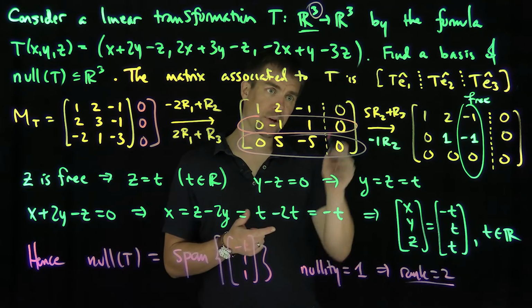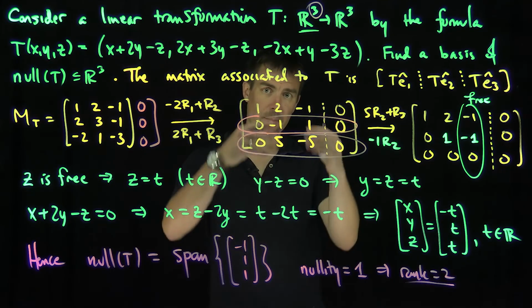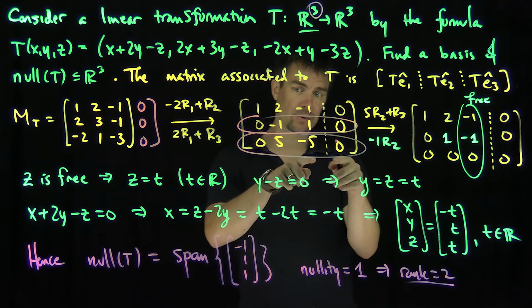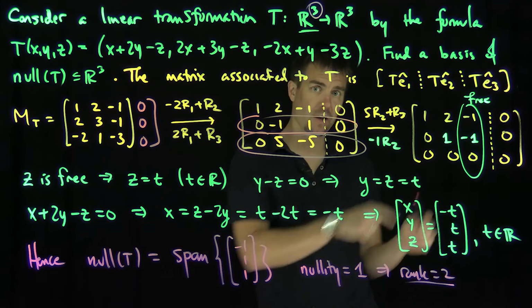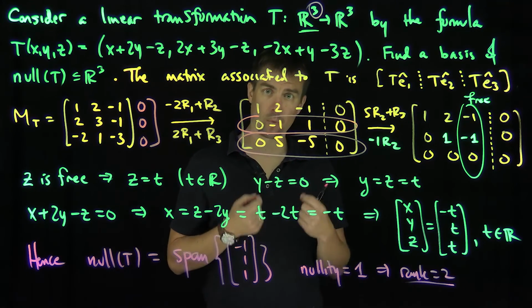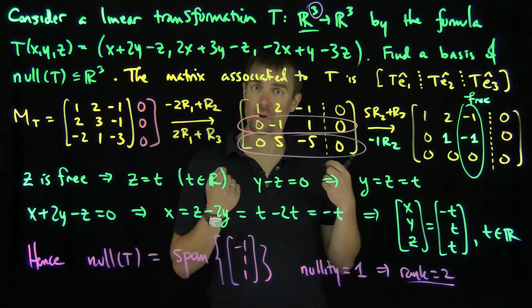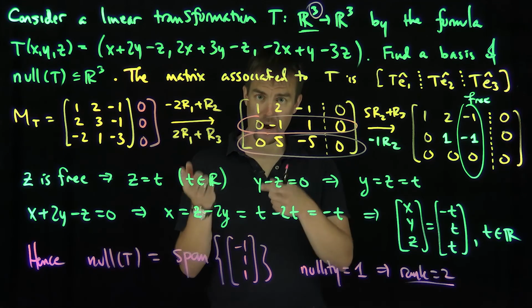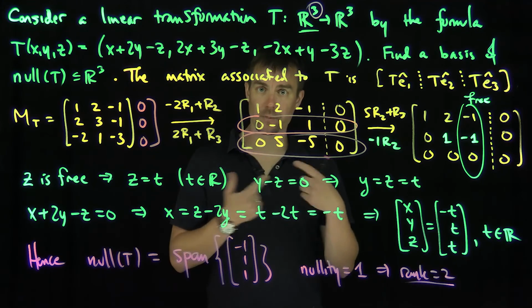And if I were to augment this matrix with a, b, and c, I could perform the same calculations and get it down to a situation where I would have a condition in the third slot. That condition would allow me to find conditions on a, b, and c for which the point (a, b, c) is in the range of the operator T, and that would allow me to find a basis for the range.